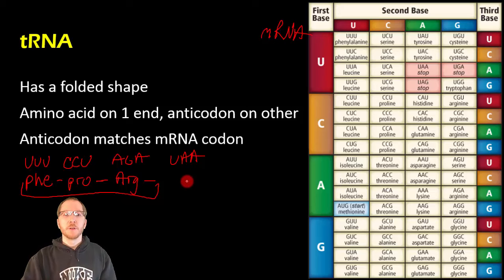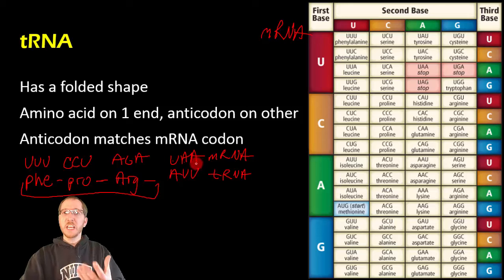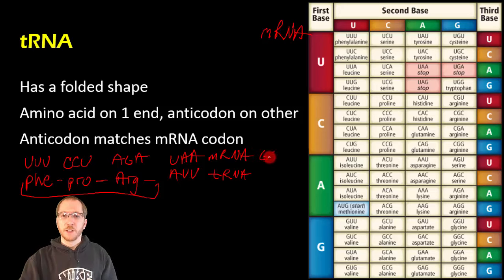You also should be able to, if I give you something like UAA and tell you this is mRNA, realize that tRNA is going to be the RNA complement. So anywhere there's a U, it'll bind to an A. Anywhere there's an A, it would bind to a U, right? Because we normally would use T if it was DNA, but in RNA we use U instead. If you were talking about something that's GCG, then the tRNA would be CGC, the opposite.